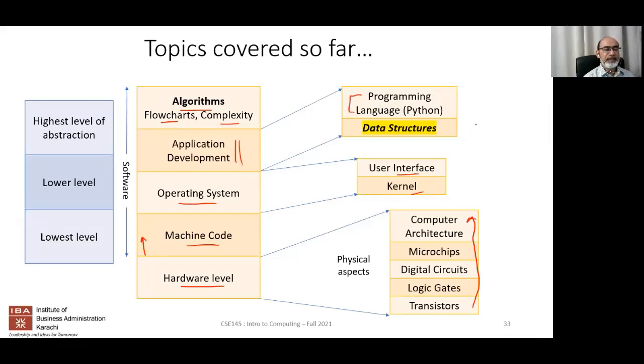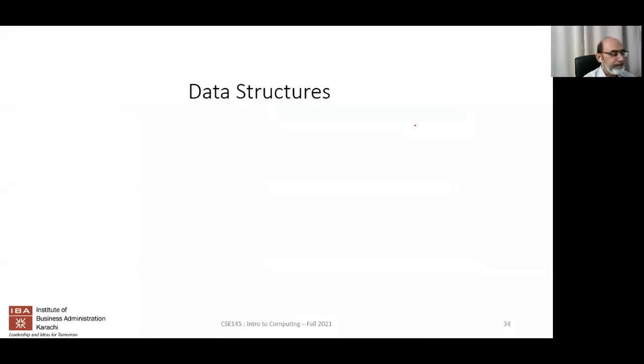The next major topic that we're now going to focus on is called data structures, okay? And as you can see, it's now going a little bit at the high level. So not going all the way up to the algorithms level, but data structures is essentially slightly below the programming level, okay? So let's talk about data structures. We've got about 5-10 minutes, so let's just start the topic.